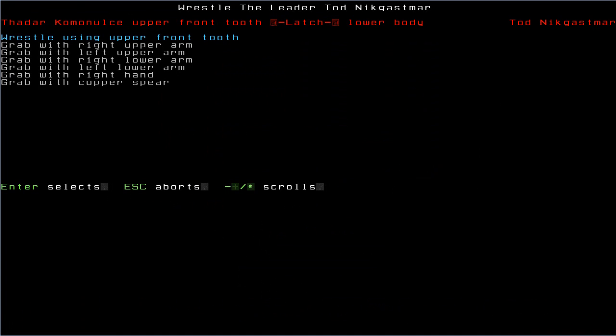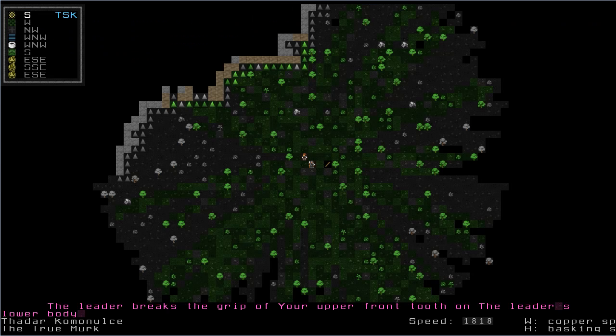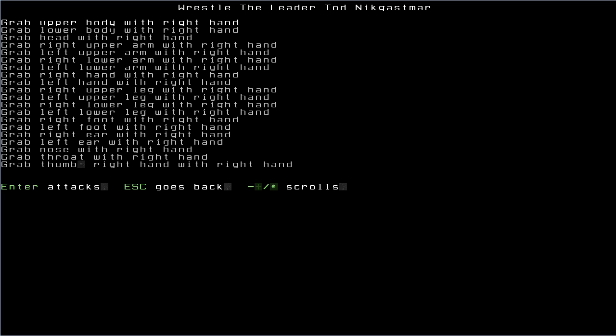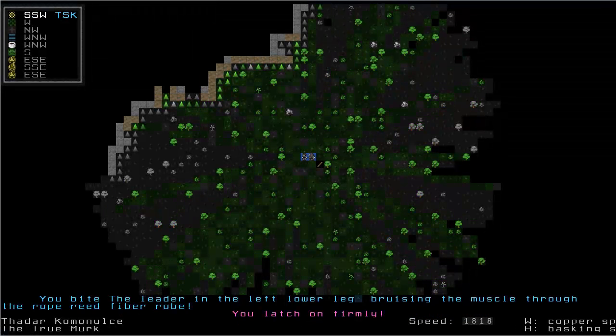Let's see. So I'm going to wrestle using... Since I've grabbed onto him with my teeth, I can wrestle him using my front teeth. So I can try to shake his lower body with my teeth and see what happens here. Okay, so he broke the grip. Alright, let's try this again. I'm going to wrestle... Try to grab him with my right hand. I'll try to grab his throat with my right hand. Okay, yeah, she jumped away. Alright, well, let's just try to fight her the old-fashioned way.